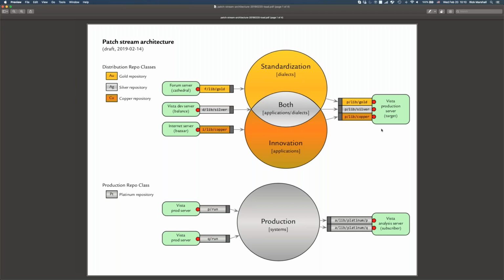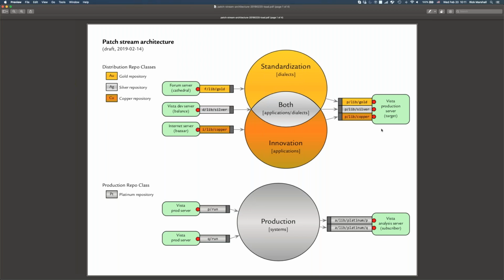Right now, forum uses either email. Inside the VA, forum uses either email to distribute patches and updates to the sites, or it uses FTP / SCP, some secure methods of sort of manually.